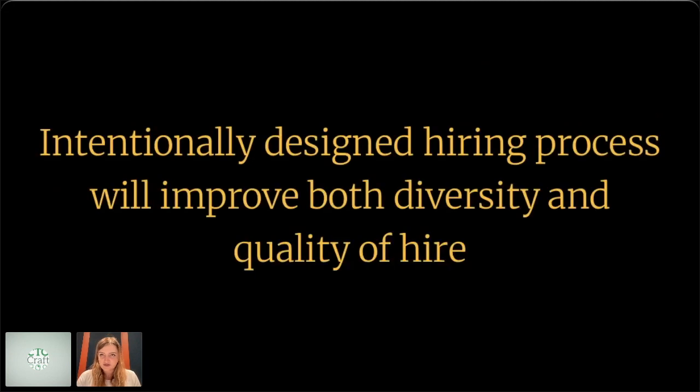At the end of the day, I'm super confident that by putting in a little bit more thought into designing an end-to-end hiring experience that's super intentional, you'll be able to build a team composed of people who otherwise wouldn't even be on your radar. Because all you have to do is find the best candidates for your job, right? And you don't want those biases, or a job description that's not written in the best way, or anything else to get in the way of reaching people who otherwise wouldn't show up in your pipeline.